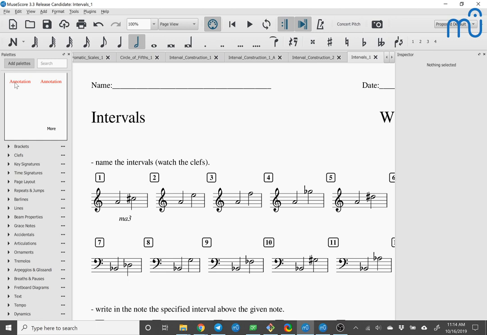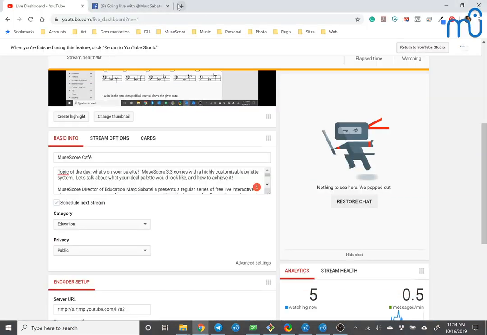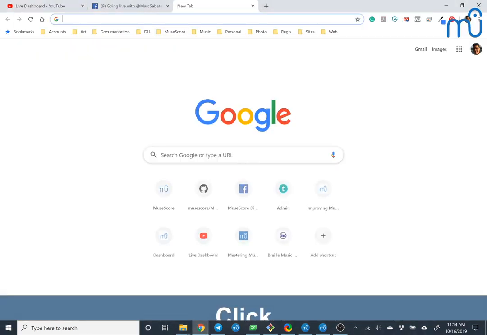I'm actually in the process of revamping this because right now the Mastering MuseScore website is kind of split into two, and I think I'm going to rejoin this and make it all one site, so I'd be watching for this. But anyhow, if you go to masteringmusescore.com, you will see a link. In fact, I'll show you what it looks like right now, but I suspect I'm going to change this within the next couple of weeks.